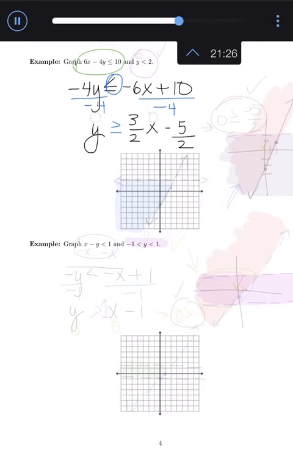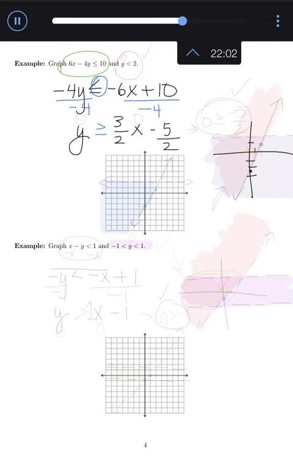So to graph this first one, again, we'll do a mock-up. Notice it will be a solid line because of the equal to. We will start at the negative 5/2. That's the y-intercept, which is about negative 2.5. And then we'll use our slope, which is rise over run, which is 3 over 2, which means we'll go up 3 and over 2. So up 3, 1, 2, 3. That puts us partway in between 0 and 1 going up. And over 2 puts us over at 2.